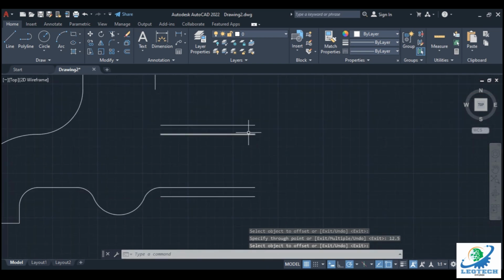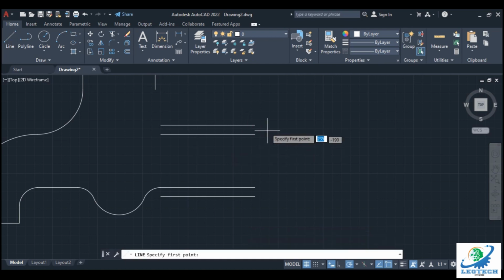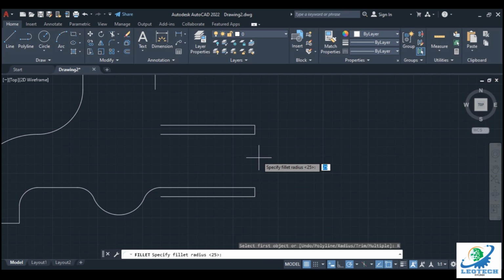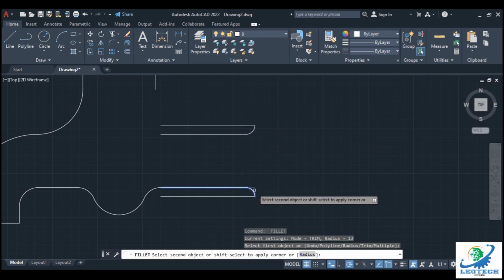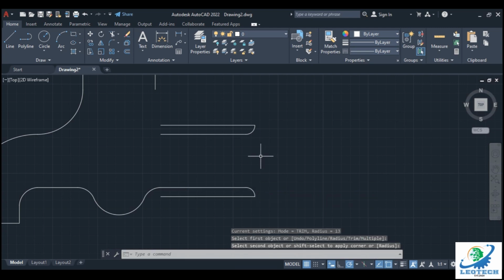We can now close these points with a line, and next we have to fillet these edges. Select the fillet command and give it a fillet radius of 12.5. Now select this line and this line, press enter and select this line and this line.